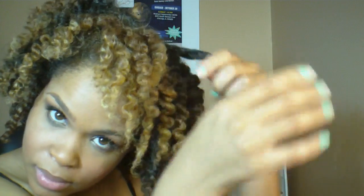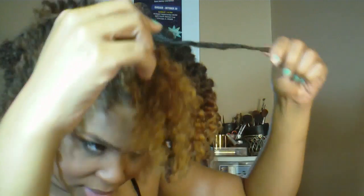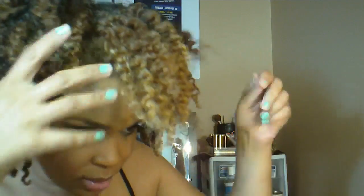And usually I'll do the twist out at night, sitting in front of the television, watching Real Housewives or something, and then I'll get up in the morning and do this. Or I may even leave the twist in for a couple of days and just take the twist out when I'm going somewhere. So I'm just fluffing it out.